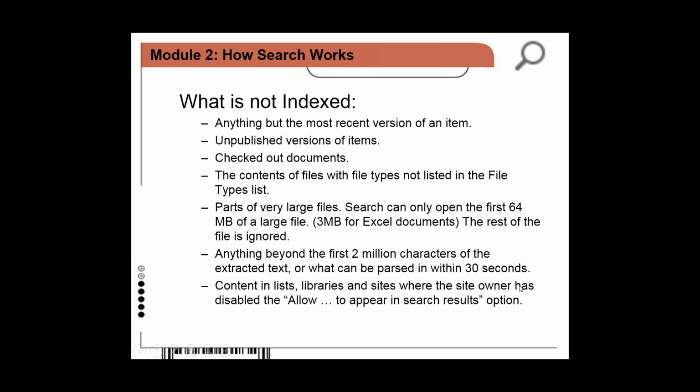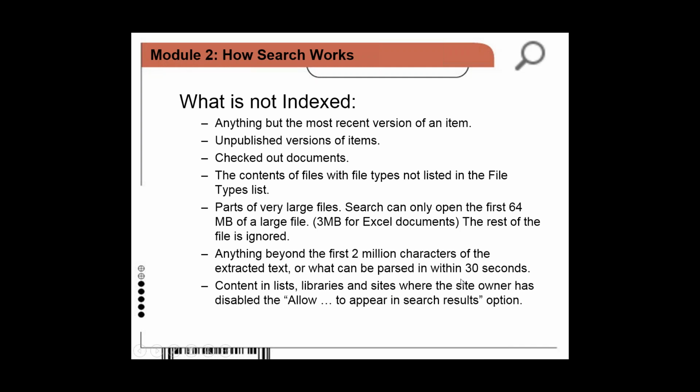So the first 2 million characters, or what can be processed in 30 seconds. So this is also a possible restriction or limitation. I know there's a word in the footnotes of this document and I can't find the document based on searching for that word. And it's because it's past that limit.